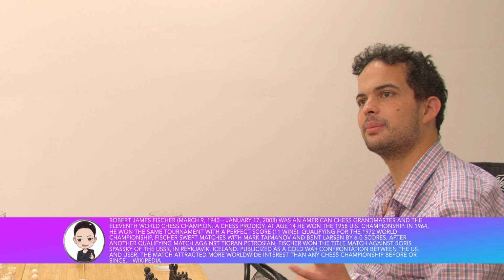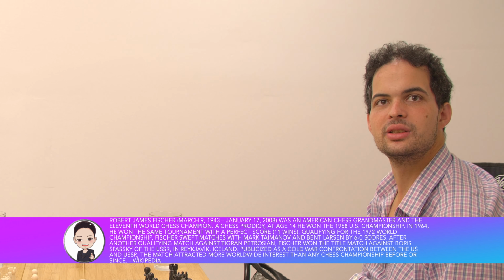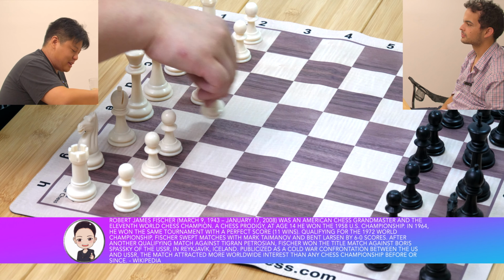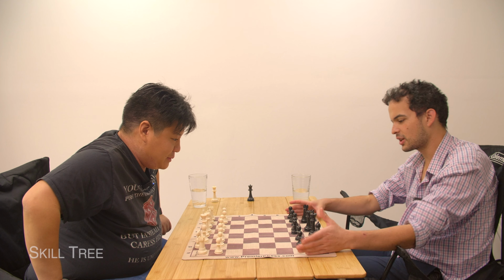Maybe. I mean, there is something to be said about trying to confuse your opponent a little bit. But generally speaking, Fischer did play E4. Best by test. Best by test. Amen. Science, right?